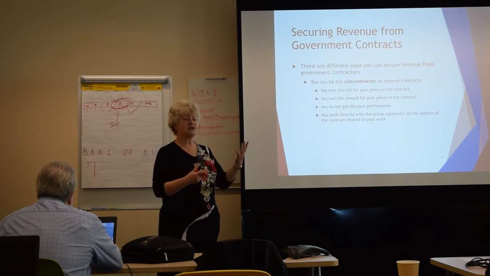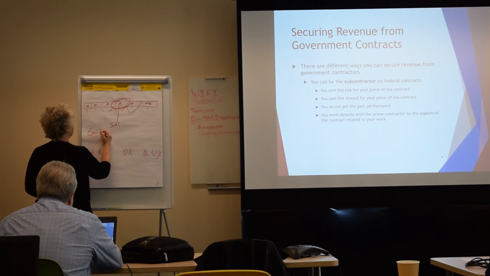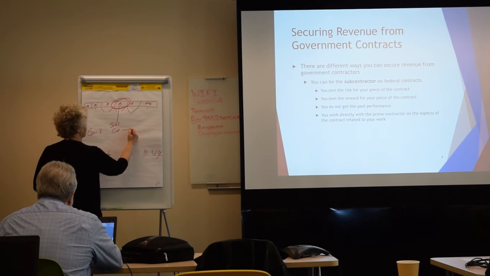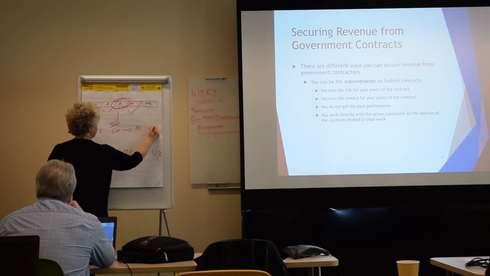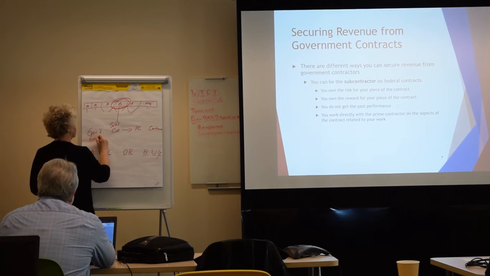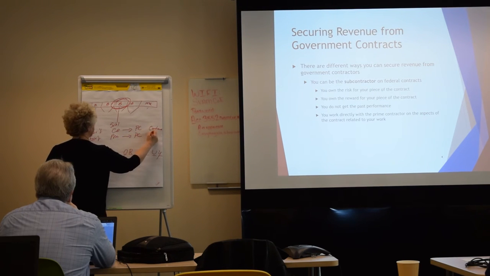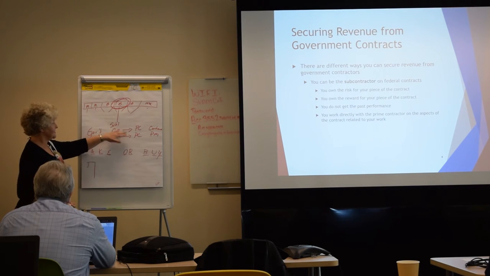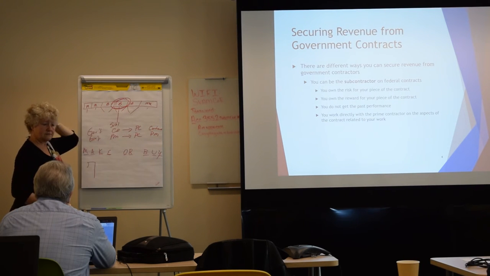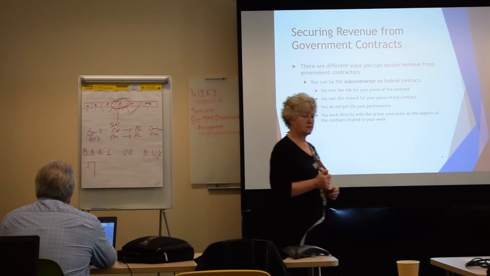Pretty much anything contractual related should go between the government contracting officer and the prime contractor's contracts person, or between the government project manager and the prime contractor's project manager. And then whatever happens here should get flowed down to you. Everybody okay? Where does the contracting officer representative fit in?